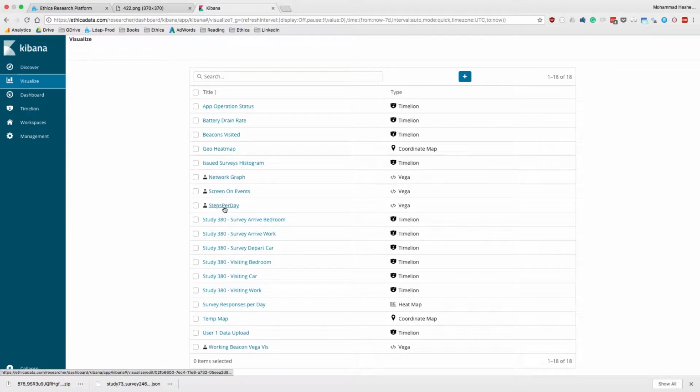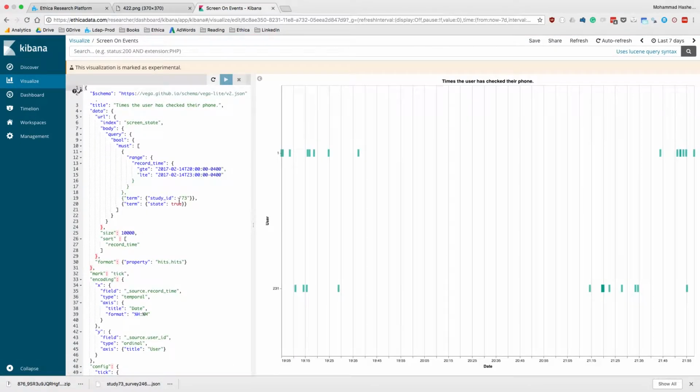Or the other one is based on the screen events. I want to set it to study 422, which is the current study, and I can also say only for 2018, from today is 7 July, 10th at 12 till 10th at 15.